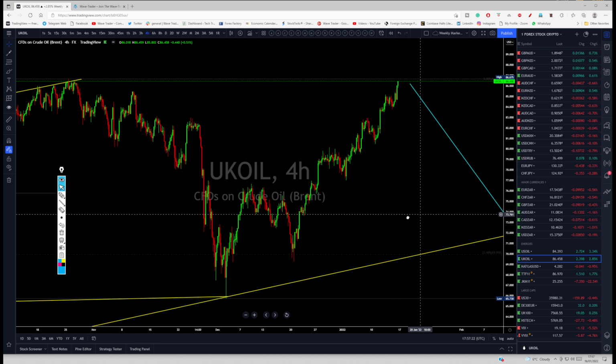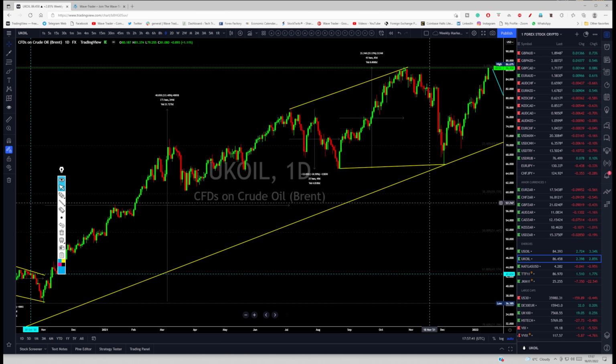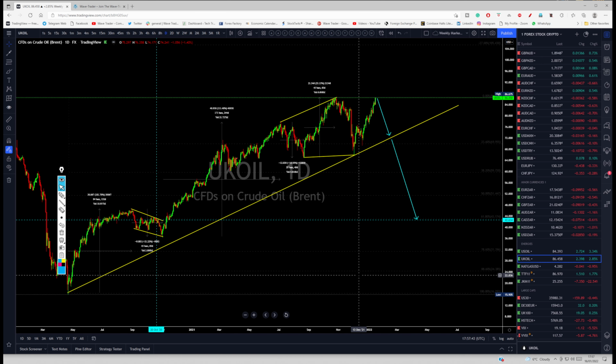The same goes with the UK oil, or Brent. The wedge formation which is just there, we have already seen that wedge broken out on other assets. So you are looking for that to break out, correct, and this wave to appear over there. It is testing the previous top, almost setting up for a breakdown.